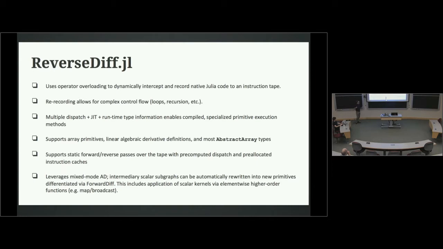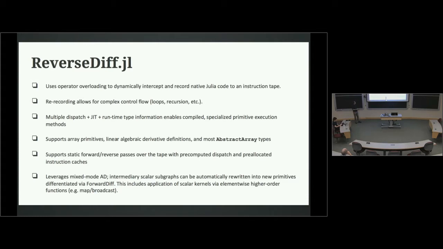So it's cool that it falls back to operations that are already specialized for the structure of the arrays that are already being used. The same thing kind of applies to number types, but usually that doesn't matter as much with number types. As I already alluded to, ReverseDiff supports array primitives and linear algebraic derivative definitions, and that's more in line with what you would expect from a TensorFlow-ish or PyTorch-ish system. A lot of traditional optimization AD packages don't care about array operations, and they just write everything as scalar operations.